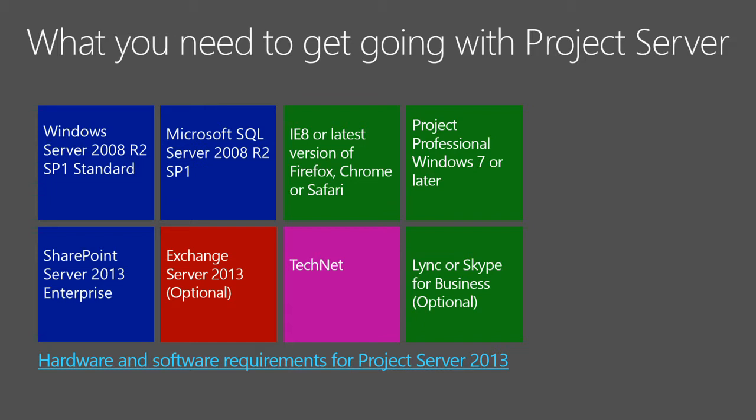Some of the optional things you can install to get a better Project Server experience would be Exchange. Exchange would give you some features like SharePoint task integration. You can use Outlook to actually see your project tasks, and you can also look at your calendar syncs. So if you want to assign a task to somebody, you'll know that they've currently set an out of office message and they're basically not going to get around to doing it right away.